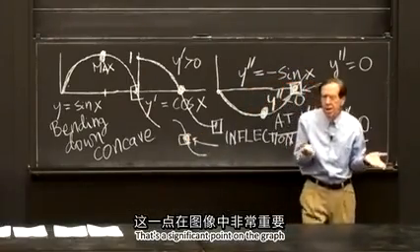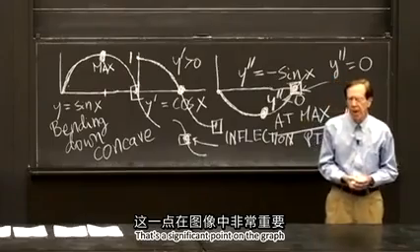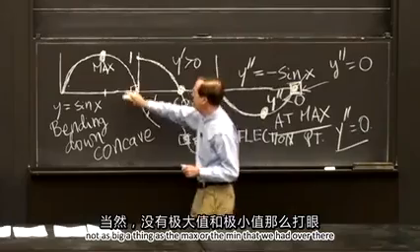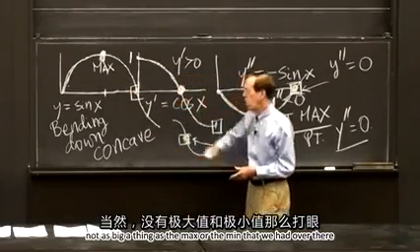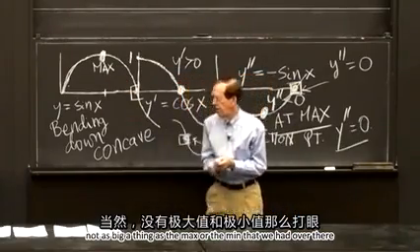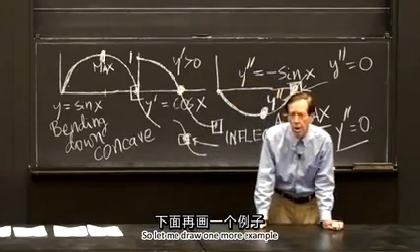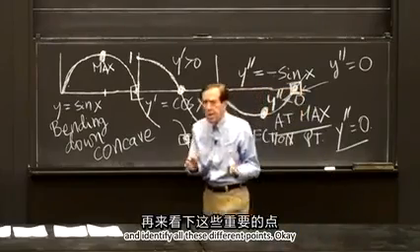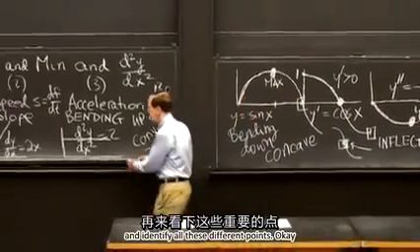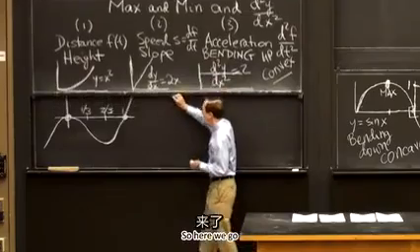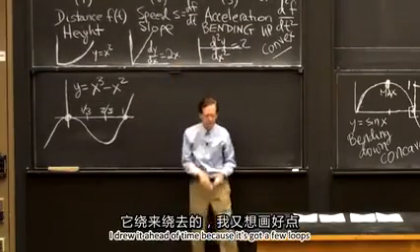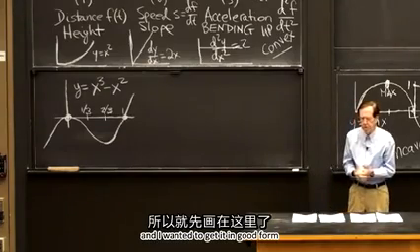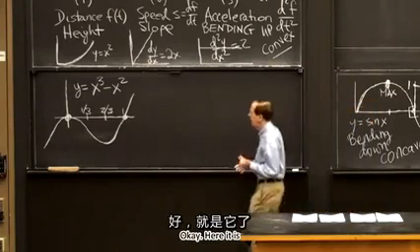That's a significant point on the graph. Not as big a thing as the max or the min that we had over there. So let me draw one more example and identify all these different points. Okay. So here we go. I drew it ahead of time because it's got a few loops and I wanted to get it in good form. Okay, here it is.